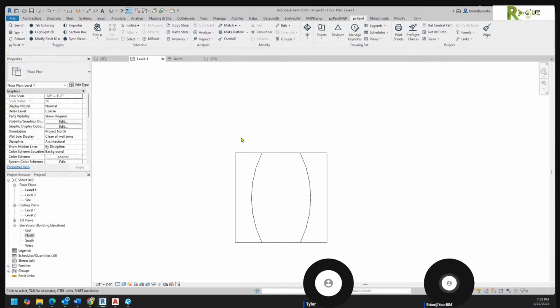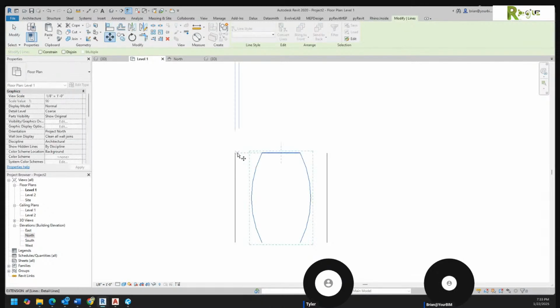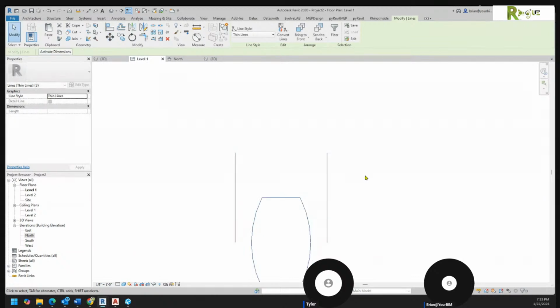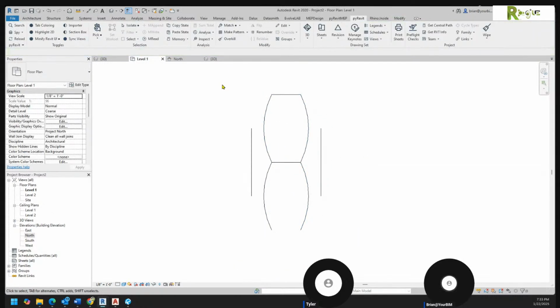So to do that means you'd have to delete this, and you'd have to delete this. And you have to take all of that and move that half the distance down. And then copy that. So it looked more like that.